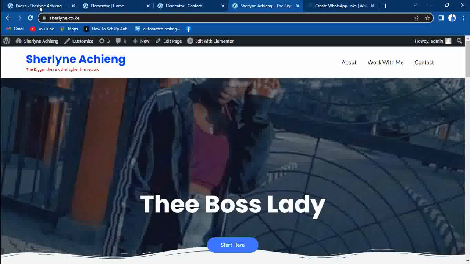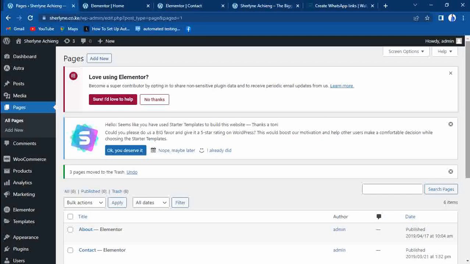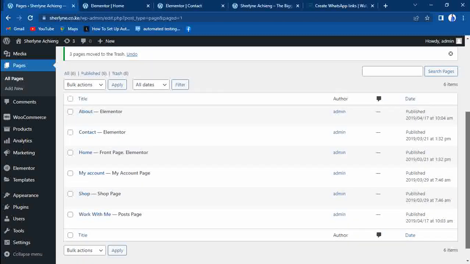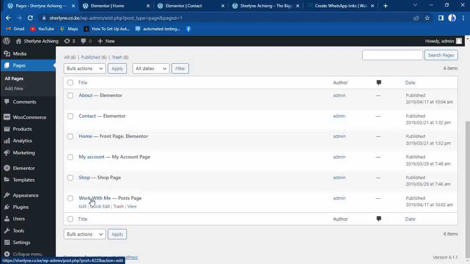Then I may decide to open a new page, or even change the name of the Work With Me page. I edit it from Work With Me to, let's say, blog page. So I'll click edit or quick edit.